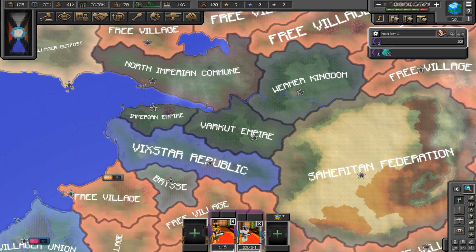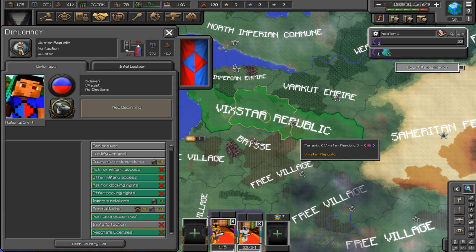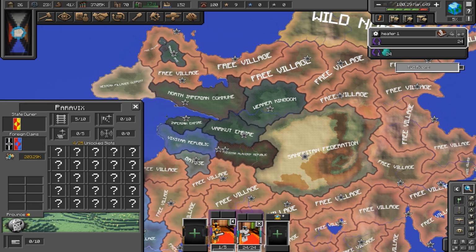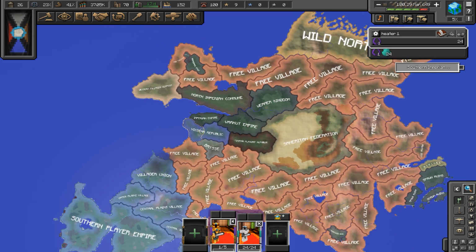The Empyrean Empire collapsed even more. Revolutionary Imperia is gone, but in its place is the Weimer Kingdom, the Farkut Empire, the Vikstar Republic, and Brycie. More violence. A civil war has started in the Vikstar Republic. It's the Socialist versus the Villagist. I think that's Villagist. Yeah, that's the ideology name.